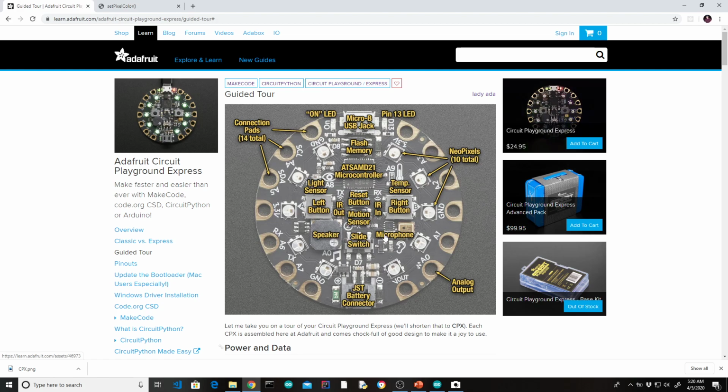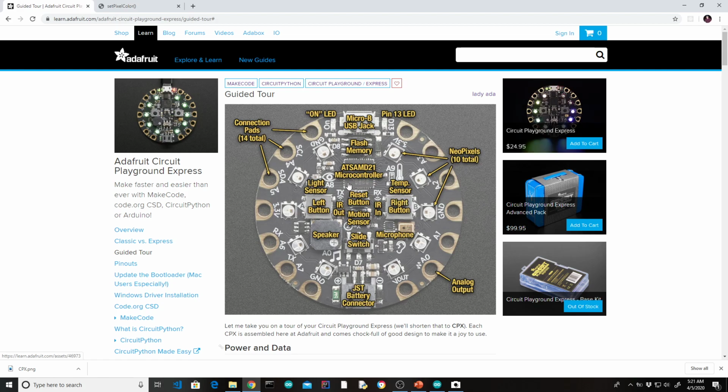We have a speaker. It's a really weak speaker. It's going to sound kind of tinny because it actually has a little piece of metal inside. But you know what? For everything that's on the board, it's pretty good. The microphone can sense sound levels, can sense frequency. It's not going to be able to differentiate between an A note or a C note, but it can determine how loud sound is in the room.